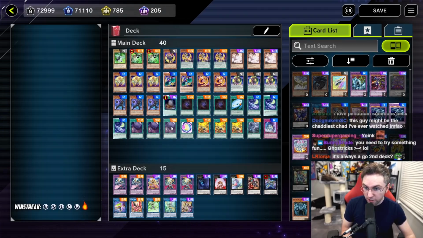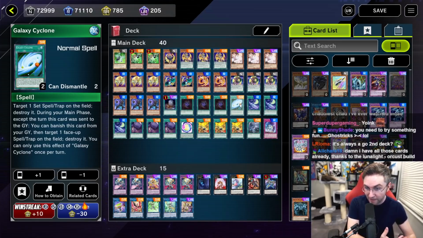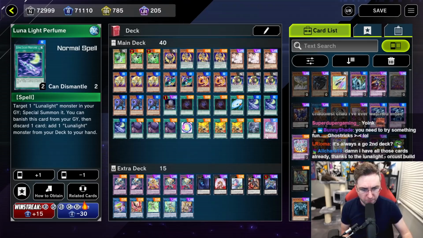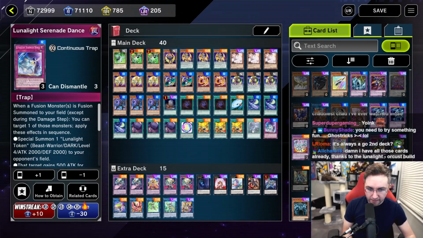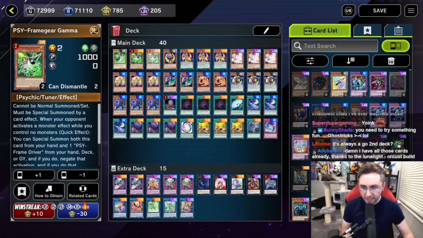This is great. You could use the Foolish Burial Goods to send a Galaxy Cyclone. Then on the next turn, you could banish it to pop a Skill Drain. That's why I have that little interaction. The triple Foolish Burial Goods are so good to send the Perfume and send the Serenade Dance to the graveyard. We got Twin Twister for poppage. I'm using the Gamma engine with the Lambda to have a decent turn 1 so that we're not just going second and losing. And there you go.